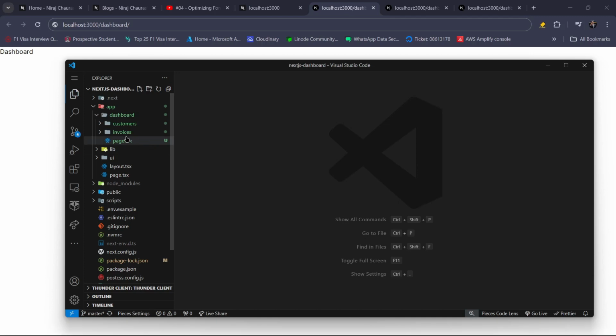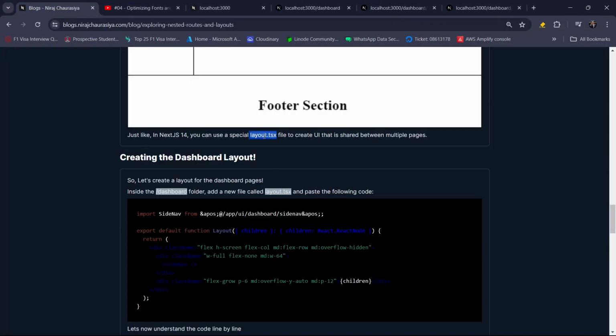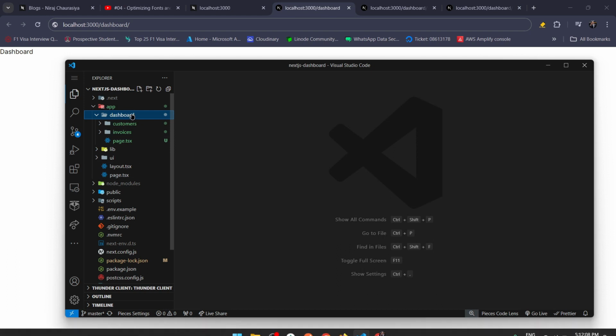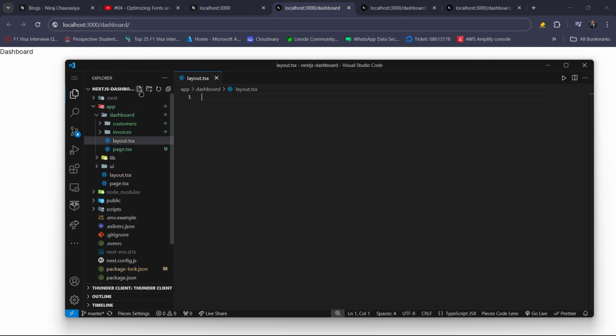So let me show you. And yep, as you can see here, layout.tsx. This is also a rule set by the Next.js team: we only accept layout as layout.tsx.